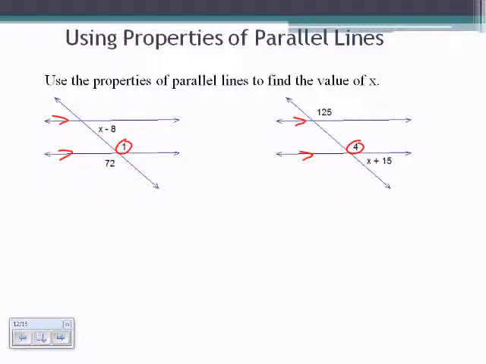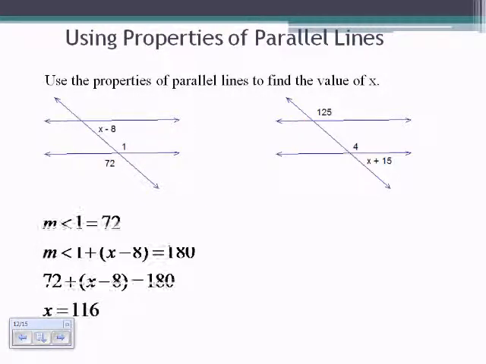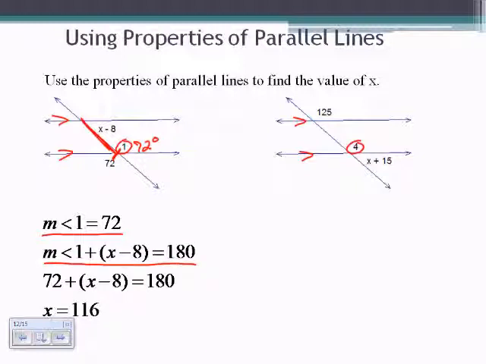We have a vertical angle pair there, so therefore angle 1 is equal to 72 degrees. Seeing as how the lines are parallel, we know that these two angles on that transversal are supplementary, so x minus 8 plus 72 is equal to 180. Angle 1 is equal to 72 by the vertical angles. The two angles added together equal 180, substituting in 72 for angle 1. Solving, we subtract 8 from the 72 and then subtract over the entire value, leaving us with x is equal to 116.